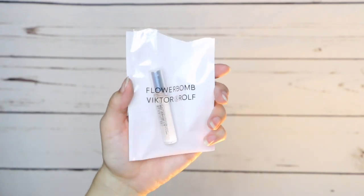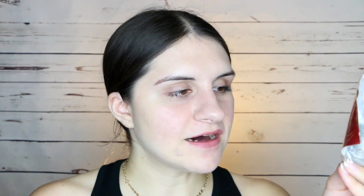The first thing I'm pulling out is the Flowerbomb fragrance by Viktor & Rolf — an intensely floral scent known for evoking positivity with a devoted following. On Sephora.com it's rated 4.6 stars out of 375 reviews, which is really good. There are six different bottle sizes ranging from $30 to $215. One ounce equals $85, and this sample is 0.1 ounces — worth about $8.50. So this product alone hasn't paid for the box, but it smells amazing.